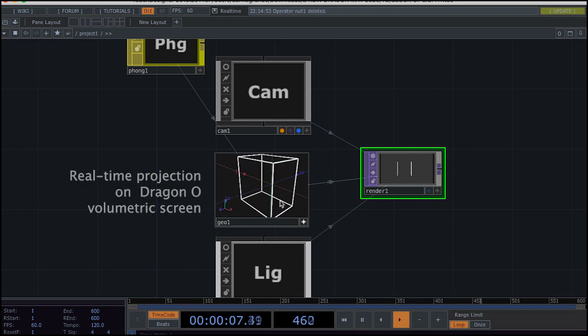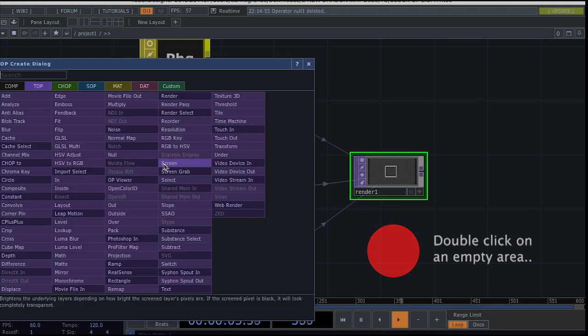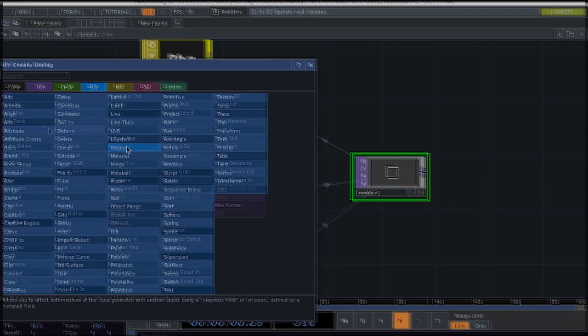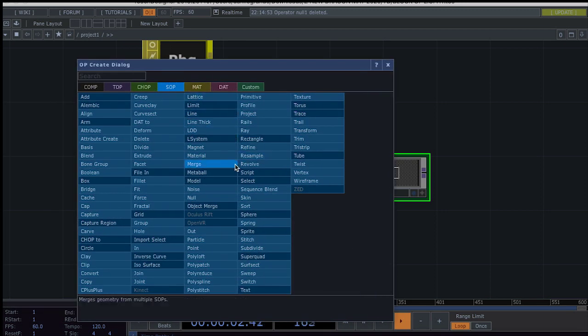So we are going to start building something that is going to be inside this box. We double click over an empty area, and then you have all of these options. You can check tutorials for basic management of TouchDesigner to understand what each of these categories is. The Surface operators are the ones that we are interested in now. Surface operators are basically 3D objects and 3D concepts.